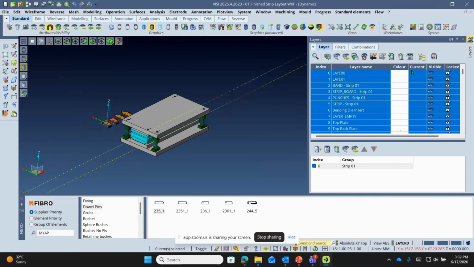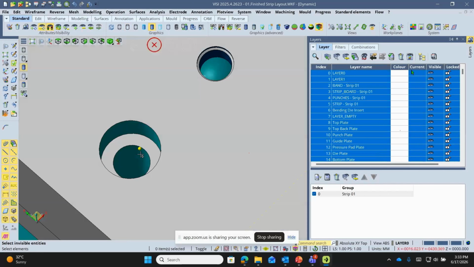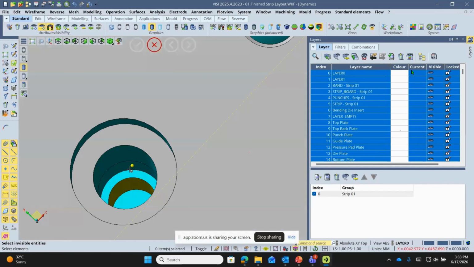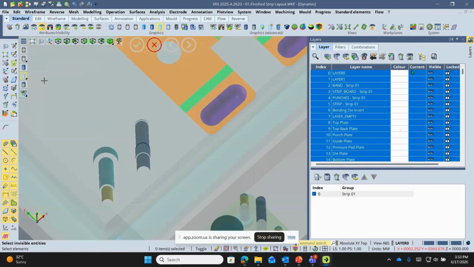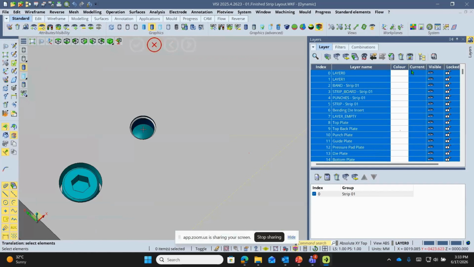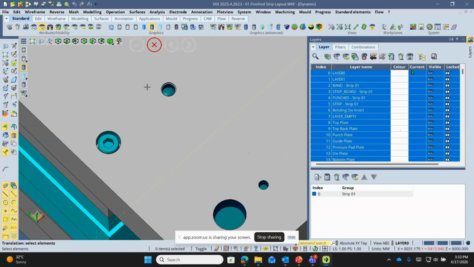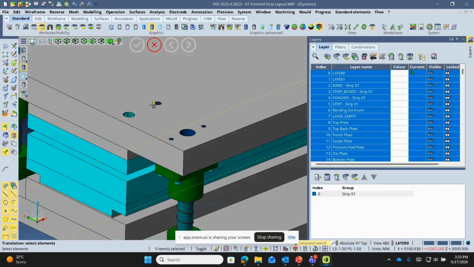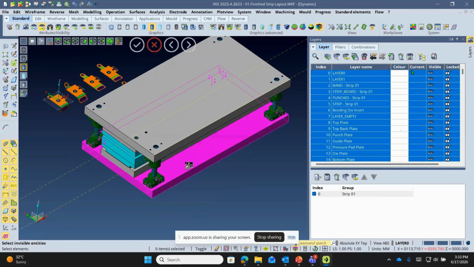Once we create the complete standard auxiliaries, after that you can directly do the separate element cavity. What happens is, once we apply that option, the contour and the relief hole cavity are generated automatically. If I change the position, this will be reflected in the entire plate. For example, I change this position by 10 mm to 20 mm. This is the option called rebuild the standard. Just apply this option, and automatically the position and the entire sequence are updated in all plates. This is really helpful to reduce the complete design time.